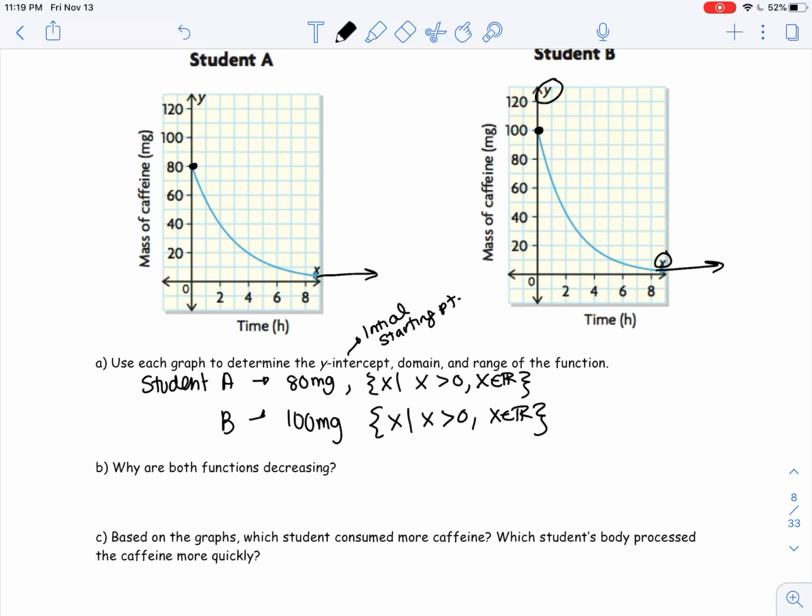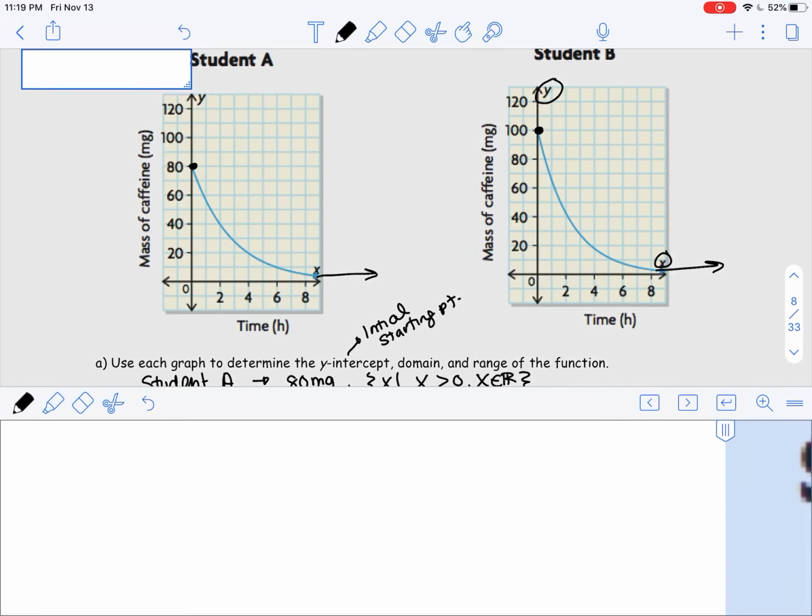Time is not allowed to be negative, which means that we have to look at where time is greater than 0. In this case here, we're allowed to have time being 0 as well. We can look at the time when it's equal to 0 as well. So we're going to say greater than or equal to 0. Those are the only differences from the last ones. Before we said x ∈ R, but in this case, we're saying that it's going to be 0 and greater. So that's what that stands for.